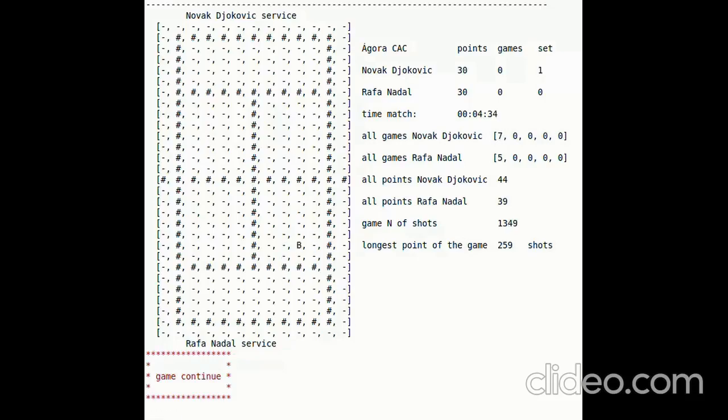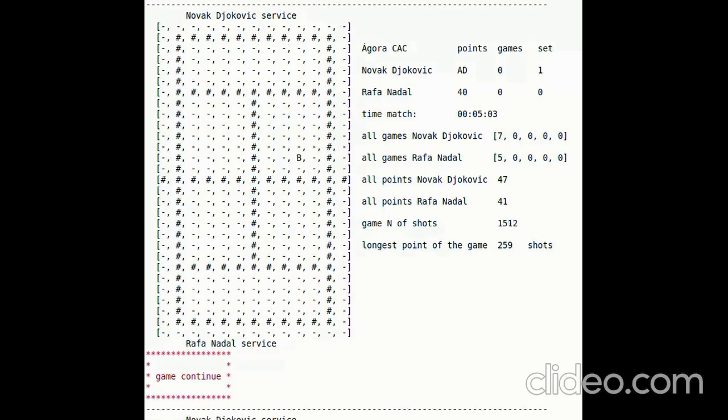This video has been made to give the idea of what we can do simply using the terminal. One very time-consuming part is building the tennis court with the hash. In this video, we are using timers of 1 second after winning a point and 150 milliseconds after every move of the ball to stabilize the terminal.